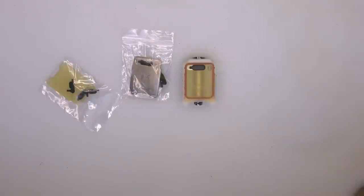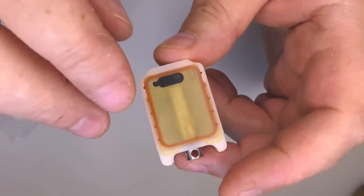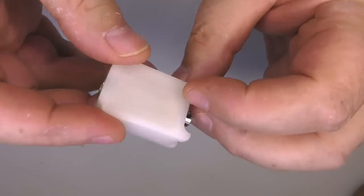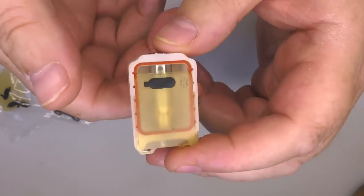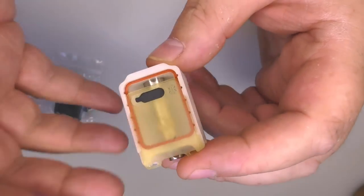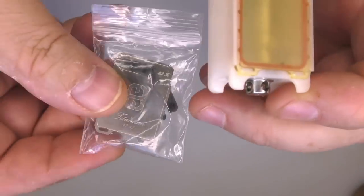Remember the B2K RDA? Well, the people that make that have come out with these things. And double click back to here. I don't know how I feel about it, and I'm not 100% sure on the reasoning why it's a thing. Now, obviously, you guys know that a standard boro tank comes with your little glass panel, goes in the front, and you push it down to fill. Well, they've come out with these. You get an Ultem one, and you get a titanium one as well, and it comes in a little baggie like this.